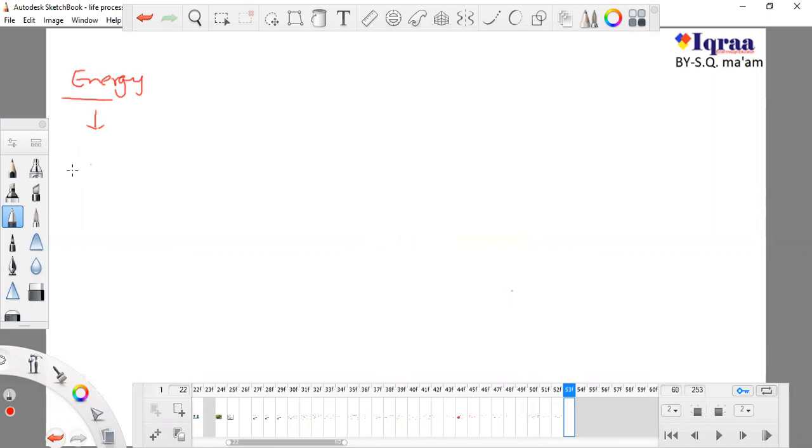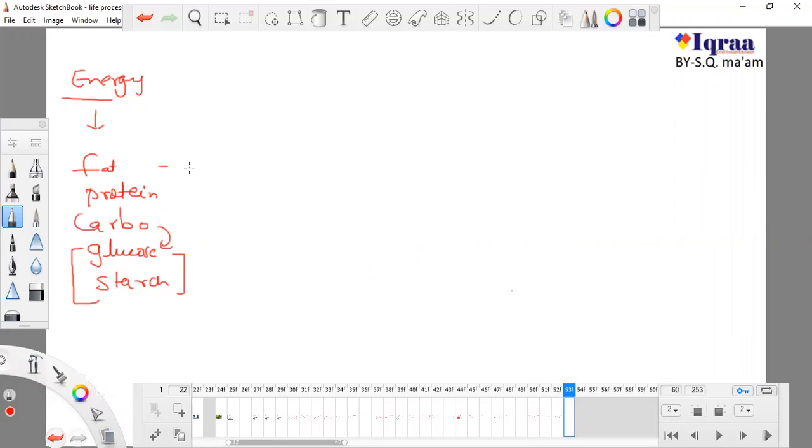So there are these sources: fat, proteins and carbohydrates. I'm not writing glucose separately, because glucose and carbohydrates are similar. Glucose and starch are both categories of carbohydrates, not something else. So if you write carbohydrate, you can include glucose and starch in it. All of them are basic molecules. C6H12O6 is a basic molecule, and each of them will break down into pyruvate.